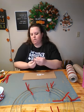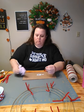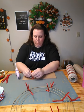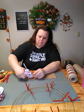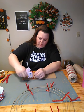So I'm going to put a little bit of glue down here, and my pipe cleaner right in that dollop of glue. Then a little more glue right on top of that. It's all nice and gluey there.